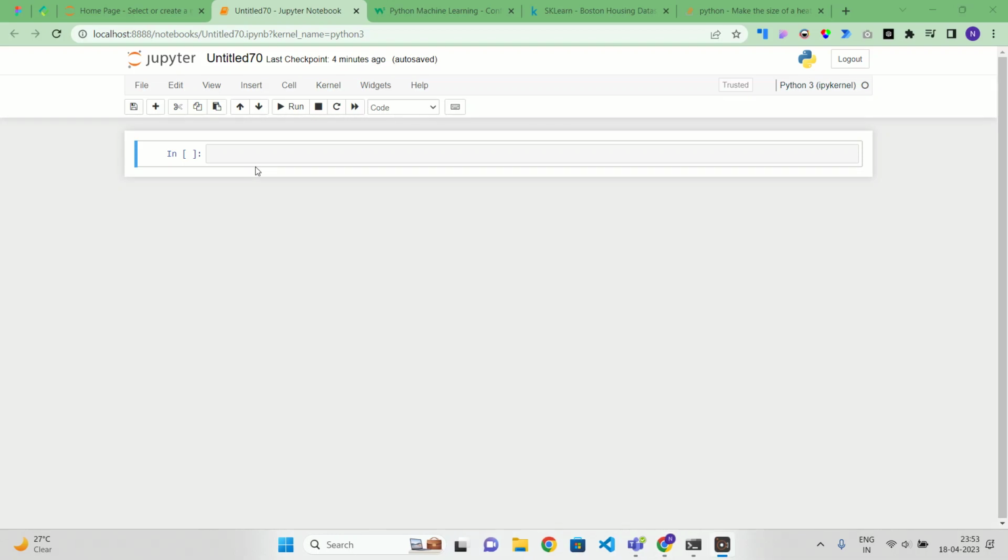So today we'll be working on the sklearn dataset, which is the Boston dataset. It is based on a value prediction related to properties in Boston based on certain factors. And we'll be deploying a machine learning model and trying to predict. So let's get in. Let's import some libraries.